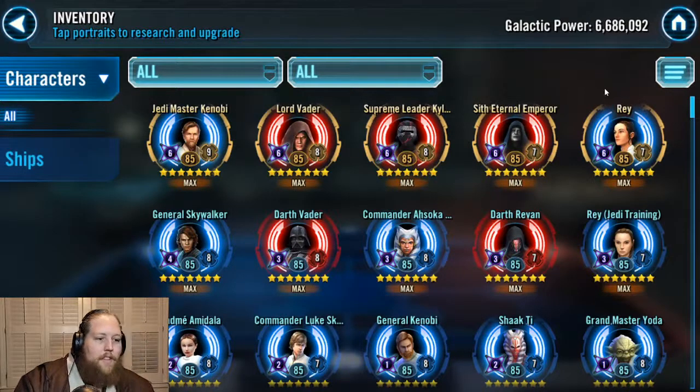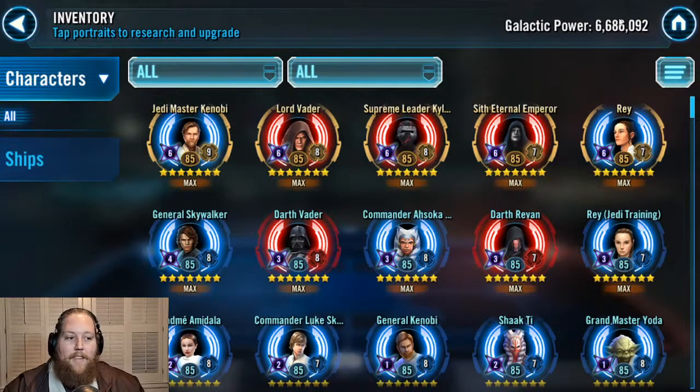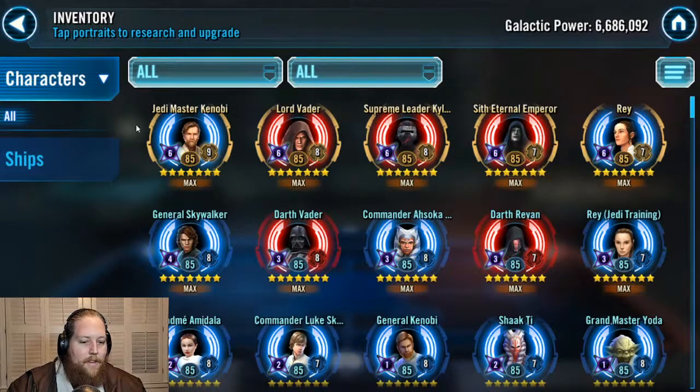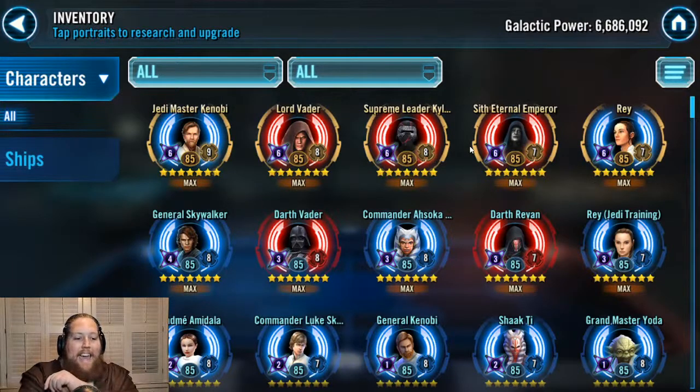Let's see what his galactic power is. 6.6 million. To be honest, 6.6 million with this many galactic legends, that's all of them, isn't it? 1, 2, 3, 4, 5. No, who are we missing? We're missing Jedi Knight Luke, or Jedi Master Luke. It's the only one he's missing. He's got 5 galactic legends. He's got Cat at Relic 8.